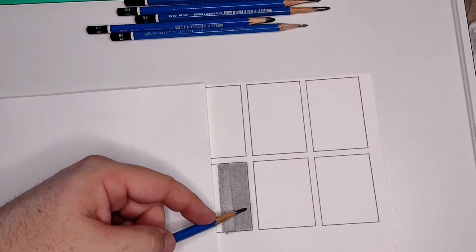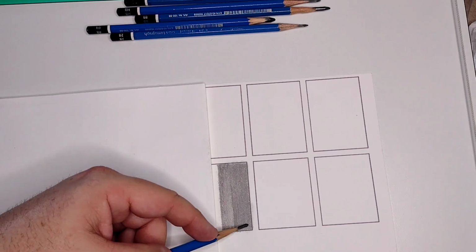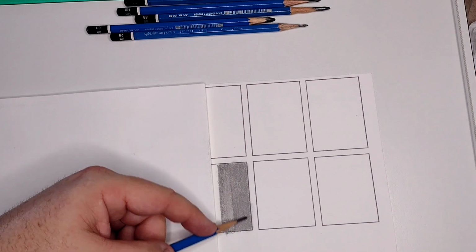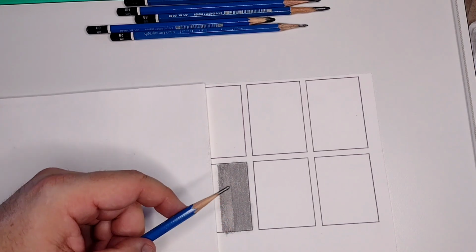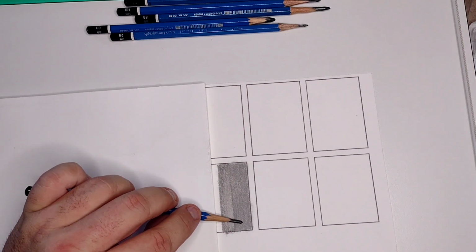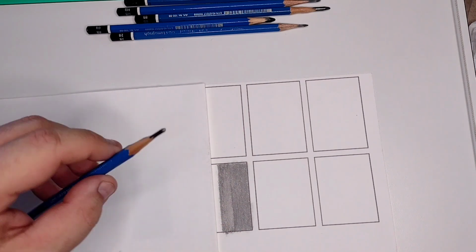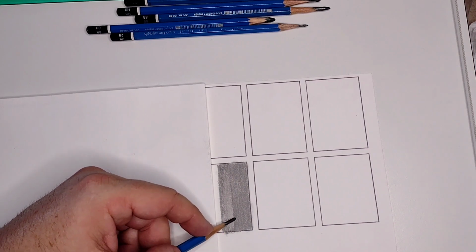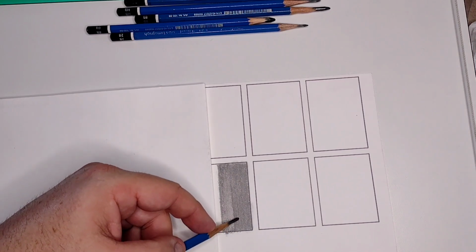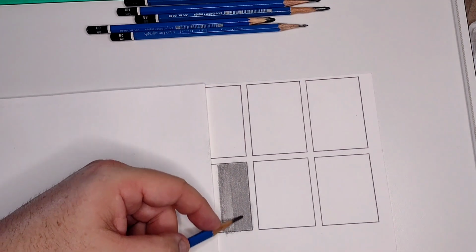As I always mention, there is no right or wrong. It's just your preference. You have to decide what technique is better for you. What's the result you have? What's the result you want on your drawing? And then you just choose the best for you. There's no right or wrong.